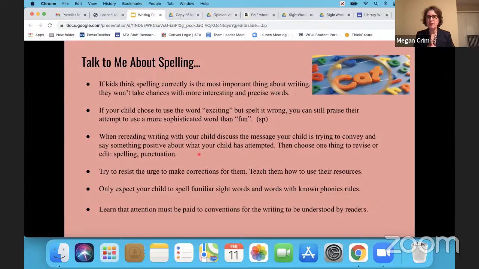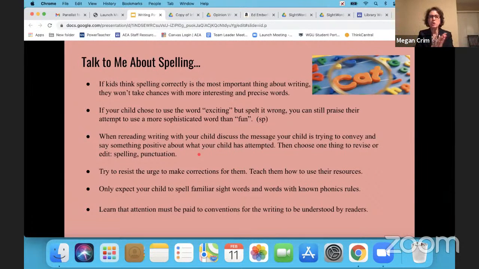So in first grade, we've done CVC words with short vowels. We've done consonant blends, so like fast and frog, that FR, and then a short vowel. We've done digraphs, CH, SH. And we are just now getting into silent E and long vowels. So I would never expect my first grader at this stage to spell float. That's a vowel team. That's another way to make long O and not with the silent E. We haven't taught it yet, so I don't expect it in their writing.